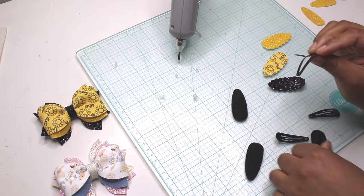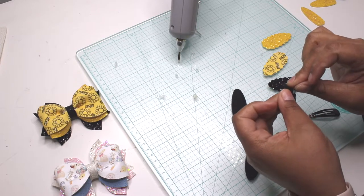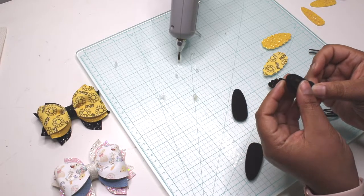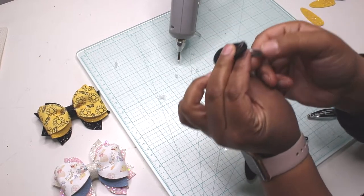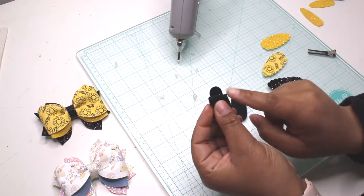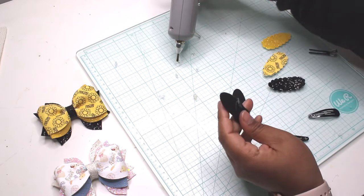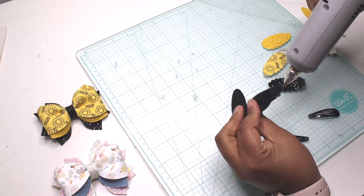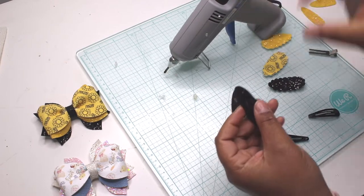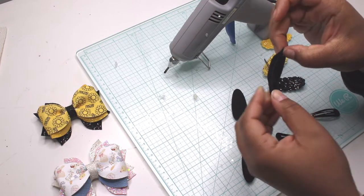You want to open your snap clip and slide that prong right underneath like so. This top piece is going to be on top of your felt. Push it in, then add a little bit of hot glue to this part of your clip and push the felt down. We're also going to add glue to the back part of the clip and then adhere the felt to that. We don't need to do the whole clip, just those two pieces - a little dot of hot glue on that piece, push it through, push it down just like so.